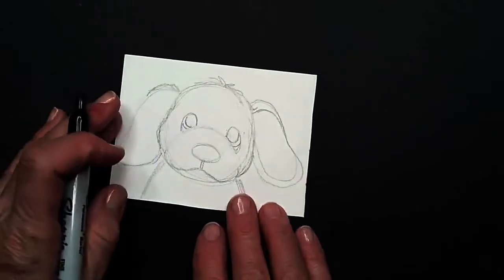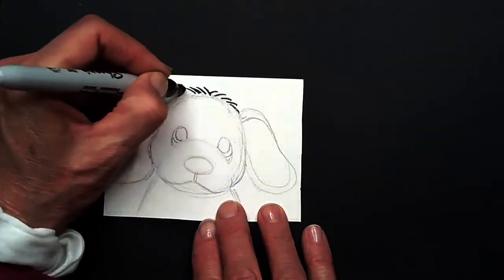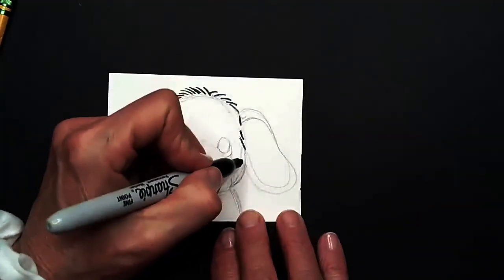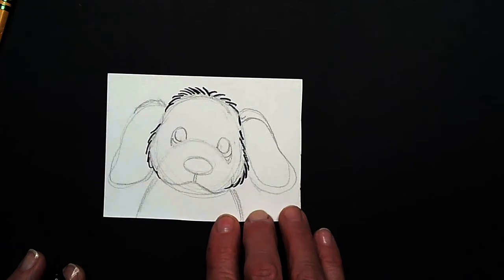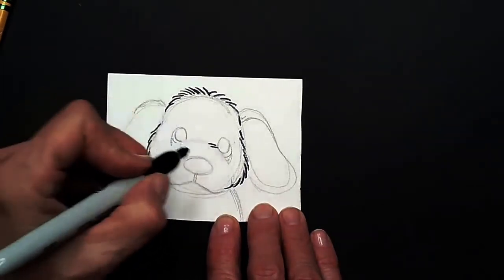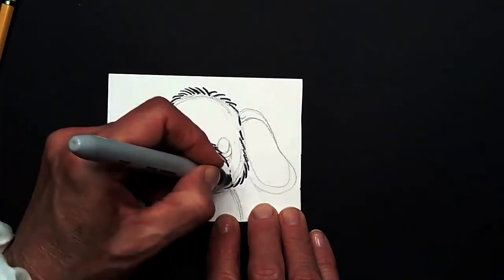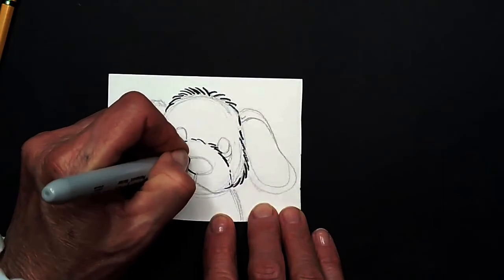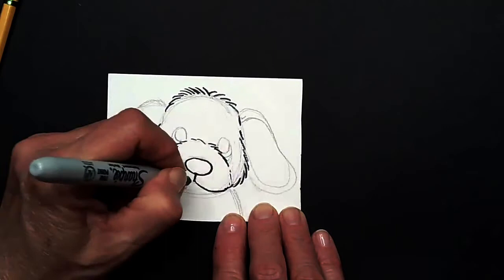So my first thing I'm going to do is I'm going to give him a little bit of fur on top of his head. So I'm just going to kind of tick my pen a little bit on the top. And then I'm going to come around and give his cheeks a little fur. And then I'm going to give him a little bit of fur right up here where his muzzle is. And I'm not really outlining it completely. I'm just kind of putting a couple little dots of fur. Then I'm going to outline his nose, the short line underneath, and then the curve of his mouth.